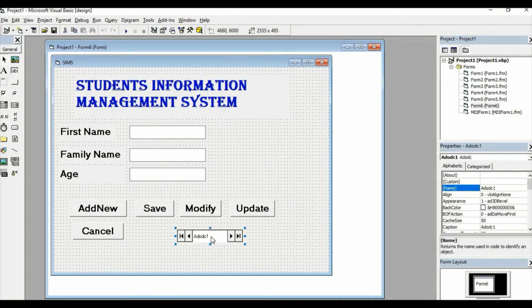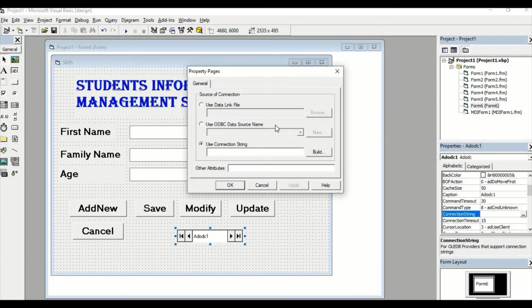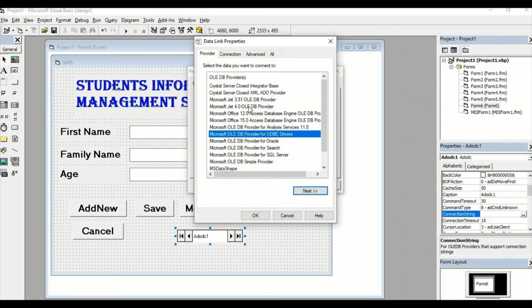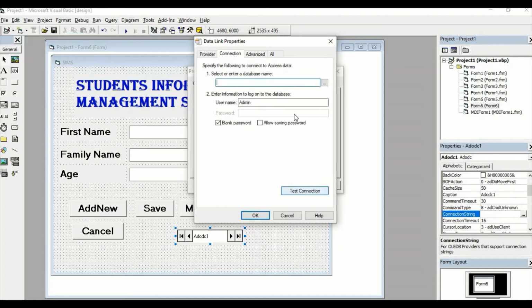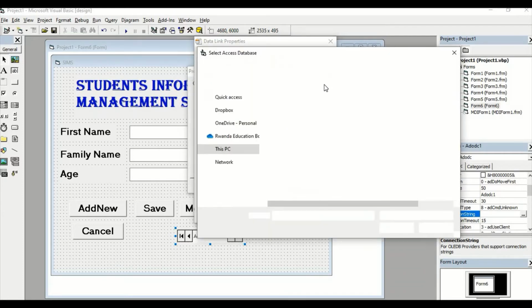So we first connect it to a database. So we select it, we choose its property called the connection string. We click on build. We choose Microsoft Jet 4.0 OLE DB provider. Next, we select the database name.